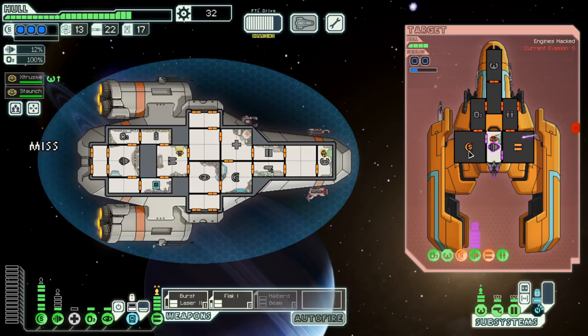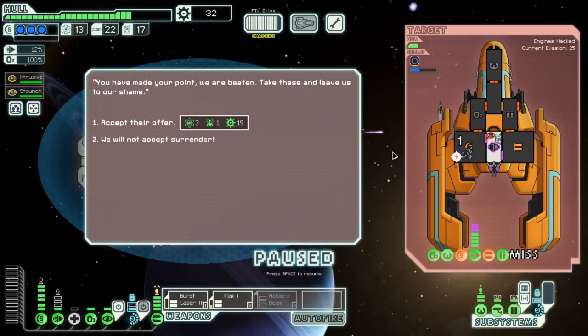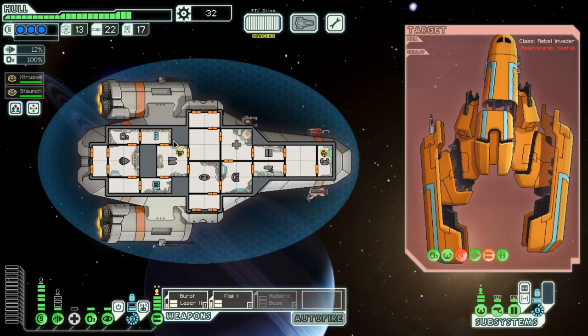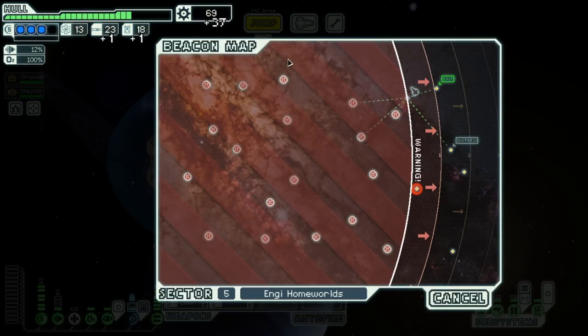Oops. Could have been worse. Him leaving the room tells you there's a fire in that room, 100%. No. 37 scrap, that'll do it.